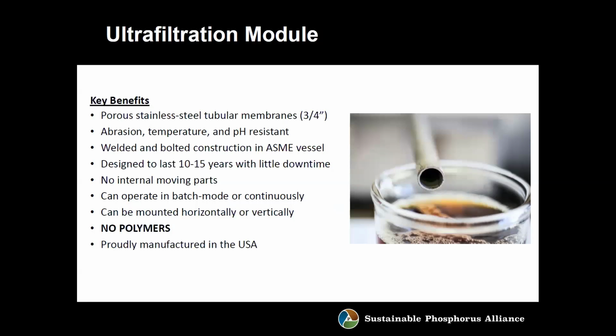It can be tuned to operate in batches. So if you filled up a manure pit or a manure tank, you could batch that down. It could also run continuously. It can be mounted horizontally like you just saw in that picture, or vertically if it had to take up less footprint. And again, we're using no fancy polymers, no chemistry here. This is a chemical-free process that's simply relying on the average pore size in that membrane, which is 0.02 microns, to retain the solids and the pathogens, but let the water and some of the dissolved salts pass through.